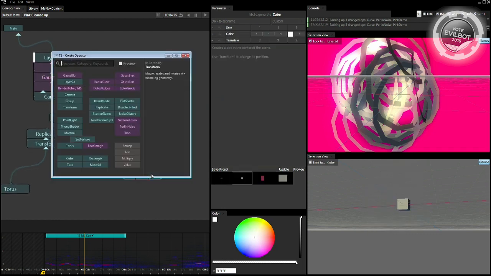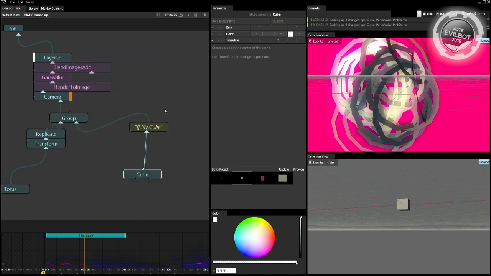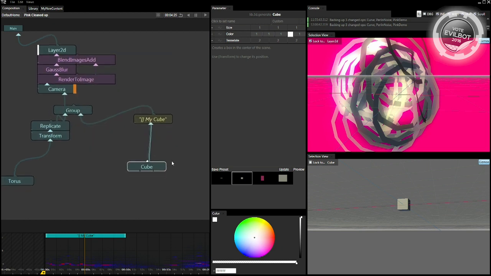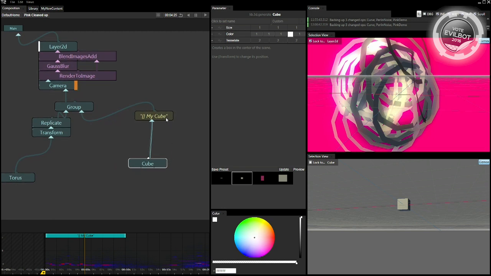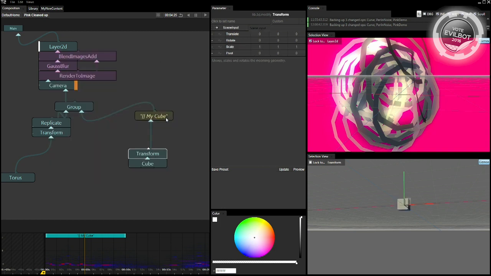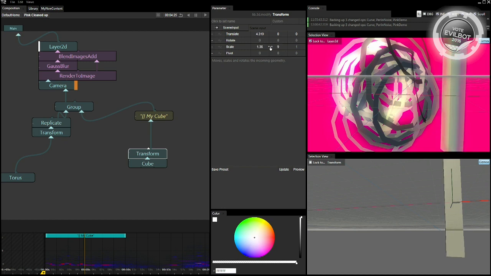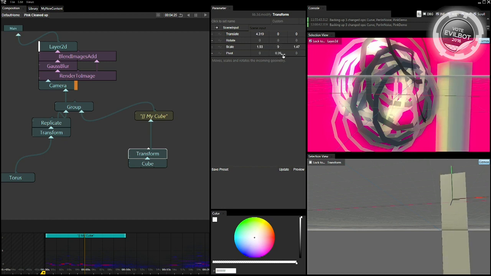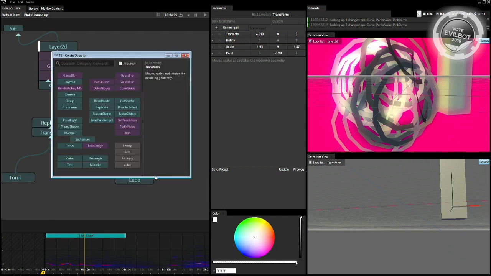So let's move this. If you're following along, I'm selecting the cube. I press tab, I type transform, and now I inserted a transform between the cube and the time clip. And now I can move this cube around here, or somewhere here, and maybe scale it up a little bit. Maybe something like a skyscraper, sitting here. And maybe it's a row of skyscrapers.